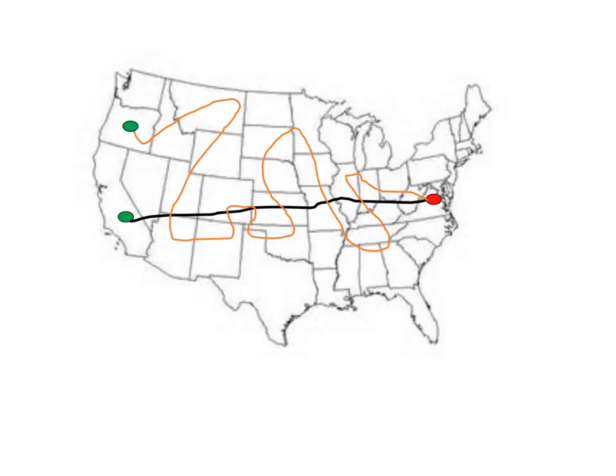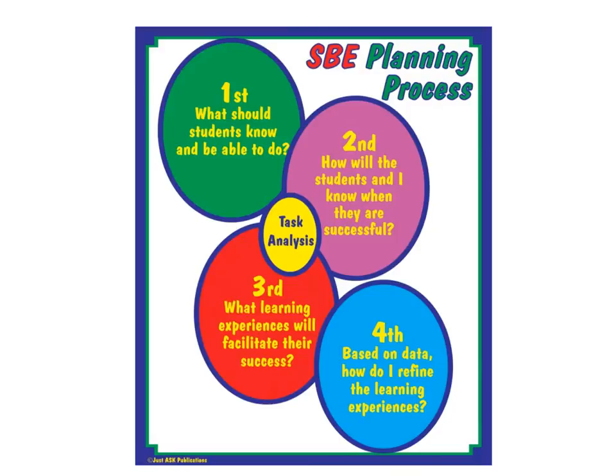On our map, that's the black line. It's a pretty straight path. If you start where you are now and then just start driving with no map or GPS, it's like doing a bunch of so-called educational activities, and who knows whether those activities will take you to your final destination or not. That's traditional lesson planning, and that's the orange line. That's the standards-based education planning process. Let's give it a try.